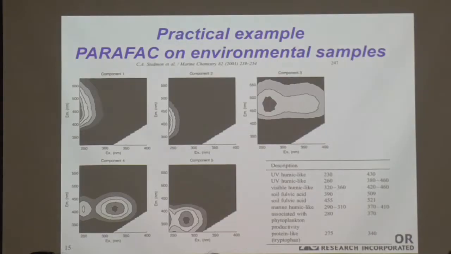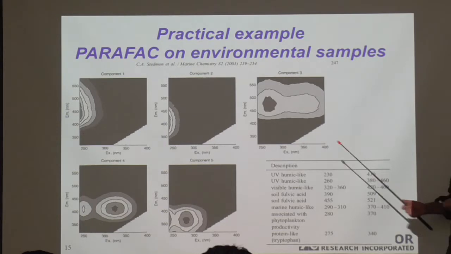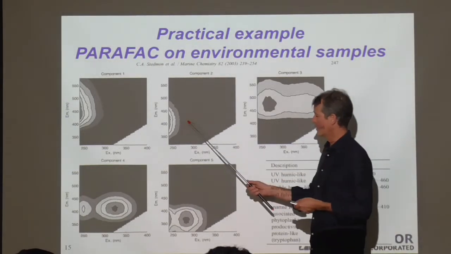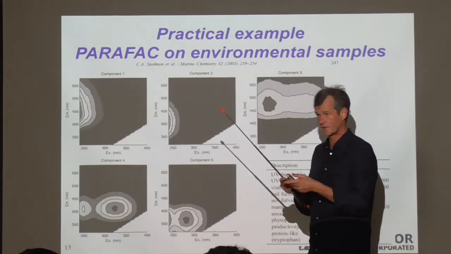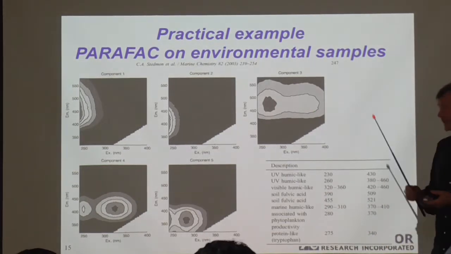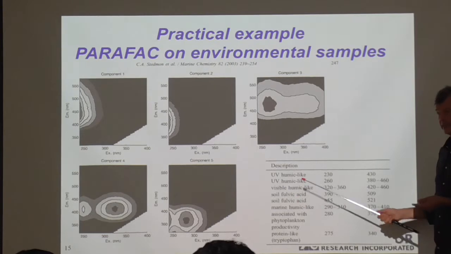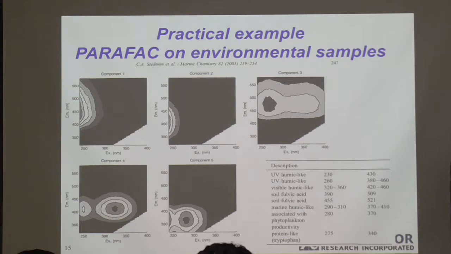Okay, so we were here. So basically for this environmental example, what you have now is that you don't really have to just do peak picking. You can actually look into the real chemistry of the sample. So you can measure water samples and you can separate them into the underlying chemical components, and you can identify them and you can quantify them. And that gives you much, much better means for analyzing your data than what you would have traditionally. And it really has been a revolution in this field.